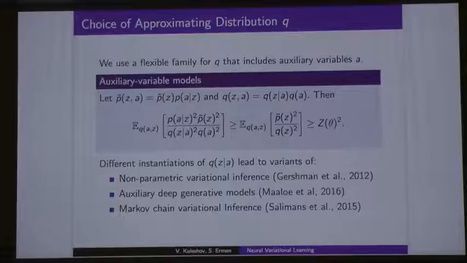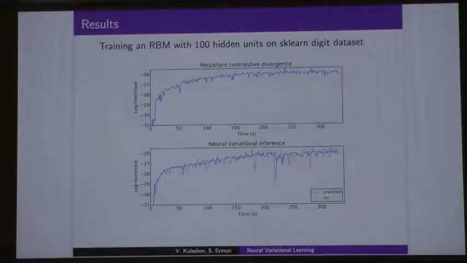If we instantiate Q in different ways, we get back something which looks very similar to several existing methods that have been proposed. And in particular, we can use neural nets to parameterize many of these distributions. In our experiments, what we in general observe is that this is competitive in terms of speed with existing methods, but we have an estimate of the log likelihood which is close to something that we would get using, for example, importance sampling, but this is less expensive.